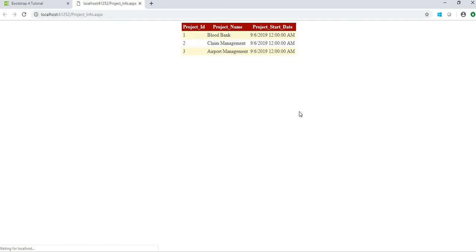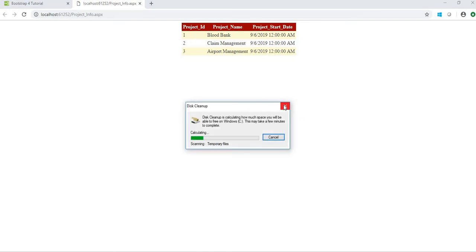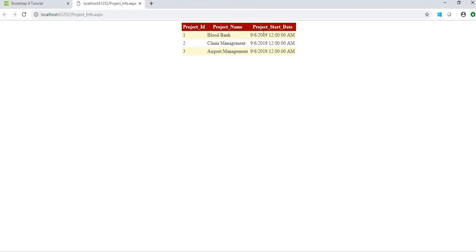So it's taking a bit of time, guys, for loading. Okay, so it has loaded and you can see the project ID, you have seen the project name, you have seen the project start date coming to us, right? But I also want the employee informations that are tagged to the project.